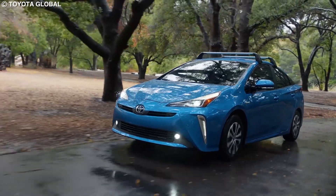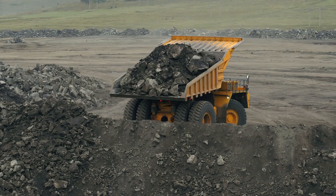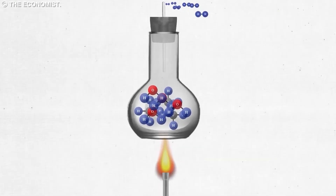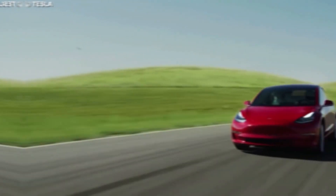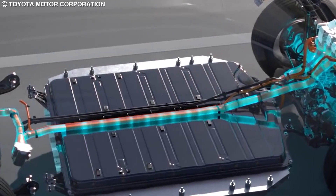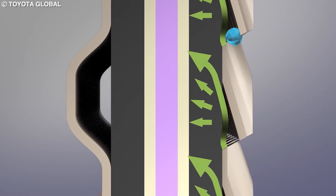One of the most obvious downsides of switching over to hydrogen is simply where to get it. It's not like oil, which can form in neatly accessible wells, or coal which can stay in the ground while you mine it. Hydrogen is a gas, and accessing it in its raw form is extremely difficult and, as a result, expensive. That does have a solution in the form of electrolysis, which is basically the reverse of the process used by the car — instead of taking hydrogen and combining it with oxygen to release energy and make water, you take water and supply it with electricity to make raw hydrogen and oxygen. But while that sounds good on paper, that's actually the biggest problem with this system.